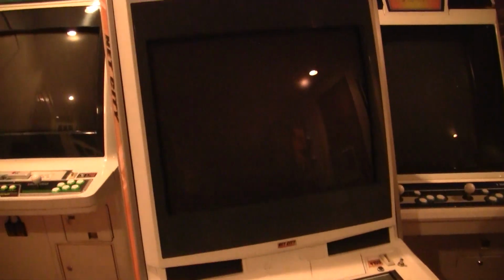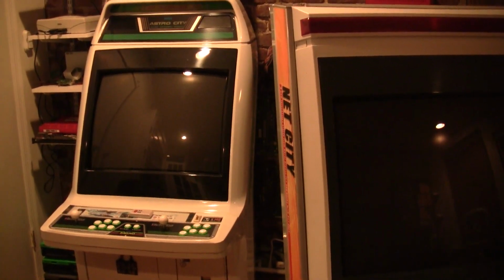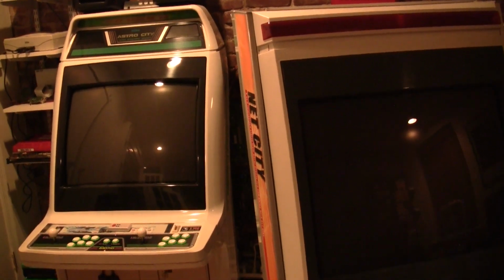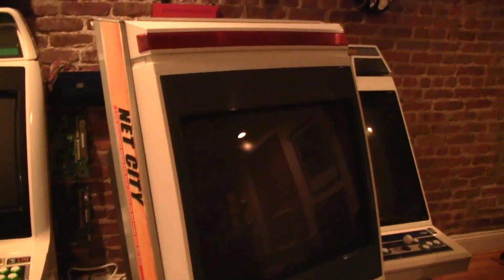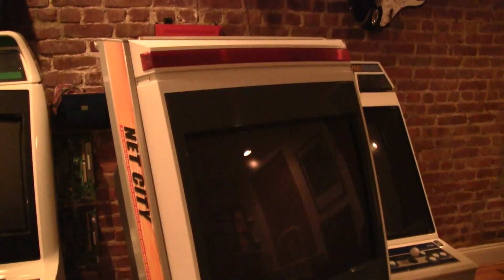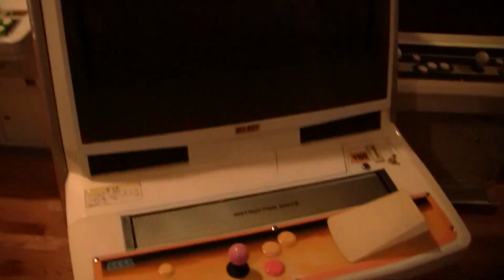So anyway, I've been doing a good bit of high-res gaming lately on my Astro City over here. And it's okay with the Capcom I.O. board, but some of the games, especially Gigawing 2, is the one I'm having the most trouble with, just looks like garbage on it. So now I've got a high-res machine that I can use for those high-res games. And I considered converting this one to a new Net City, but I'll talk a little bit more about that later. But as you can see, it's in pretty good shape.